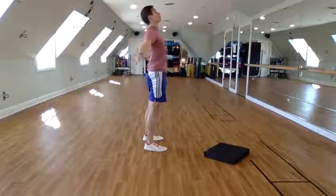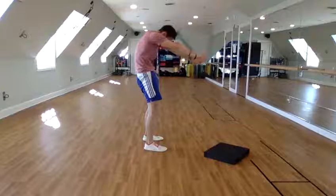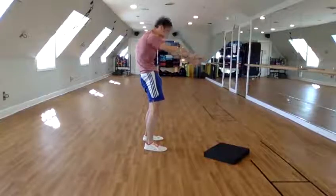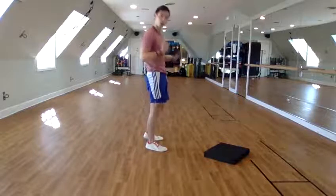and inhale. Get some music going too in the background. So we're going from that rounding to that arching position.